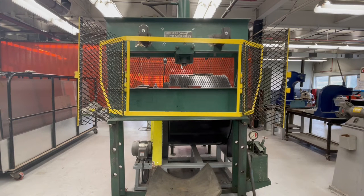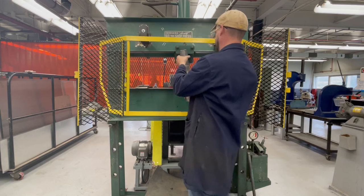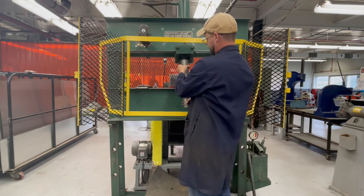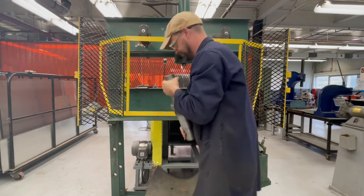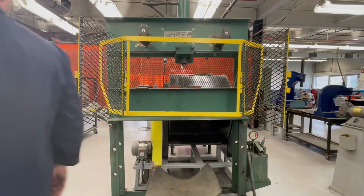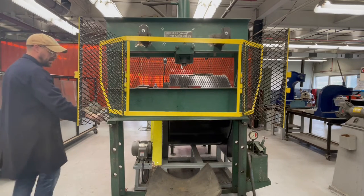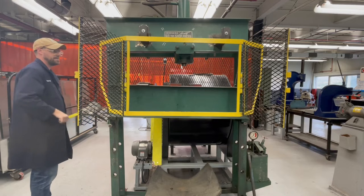You can see that there's a couple of pins that hold it up, which I'll show you how to adjust coming up in a second. I'd also like to point out that you can see underneath that there's a big piece of rubber there. So when I press the shaft through the bearing, it will land on that rubber and protect the ground, protect the shaft, just kind of a landing pad for the part.